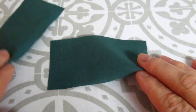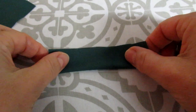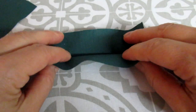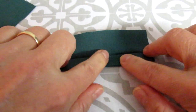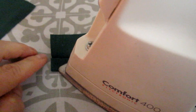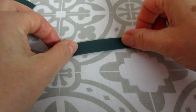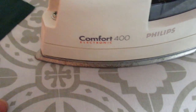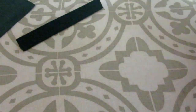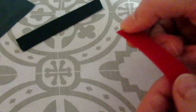In this next step we will prepare both tabs. These tabs will be used to finish the edges of the mask. The first step is to fold the tab in half and press that in place. Next you will open up your tab and fold one side towards the center crease, finger press that a little bit, and then press with your iron. You will then press the other side towards the middle and then simply fold along the center piece — you'll really want to press that down so that you get a permanent crease. The folds created in this tab are identical to the folds in typical bias tape, so if you have bias tape at home you can certainly finish the mask off with bias tape.